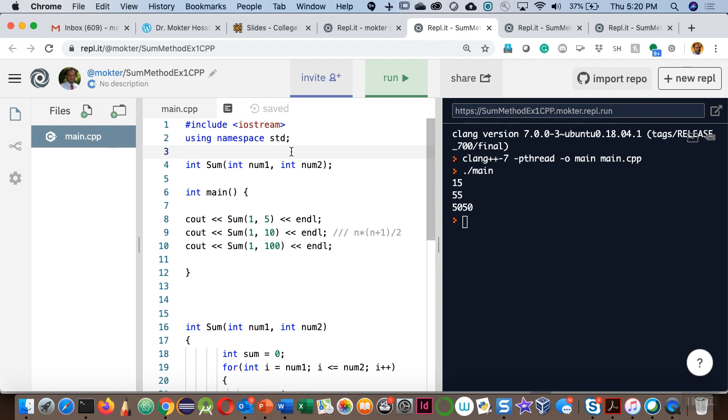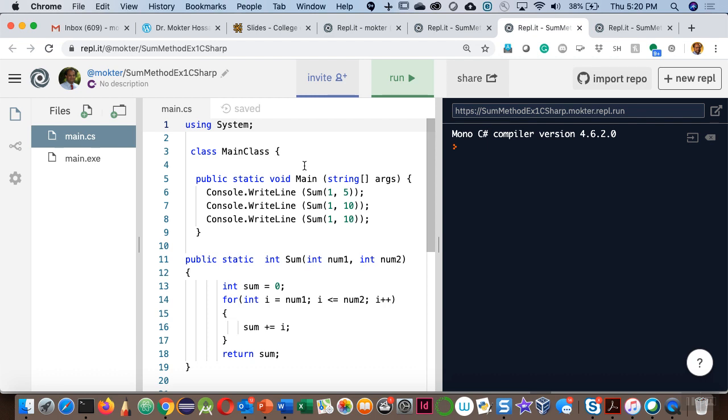So how do I know it is an object-oriented program? Like in Java and C#, whenever you see something that starts with class, that is object-oriented programming. In Java and C#, everything starts with a class.